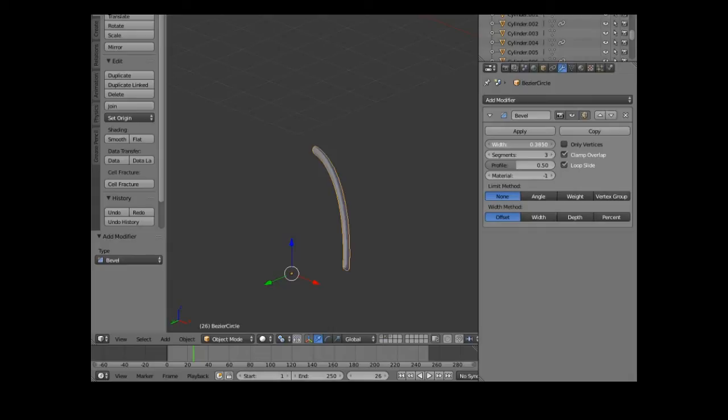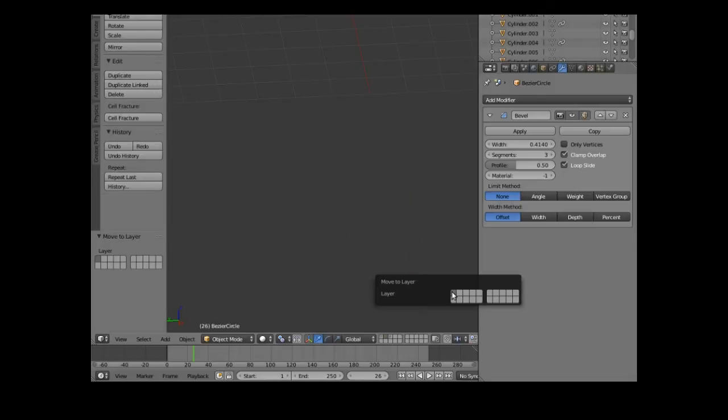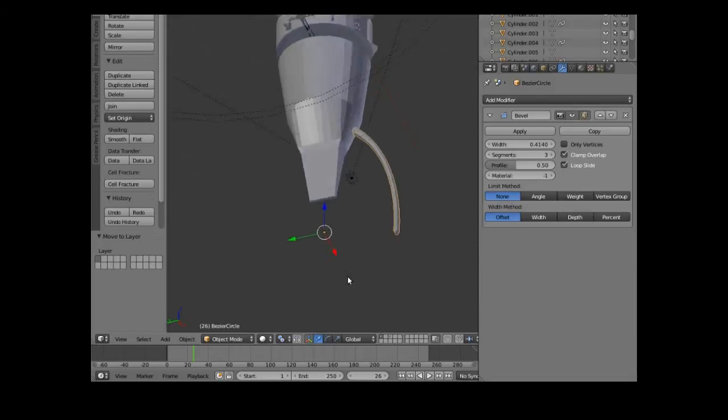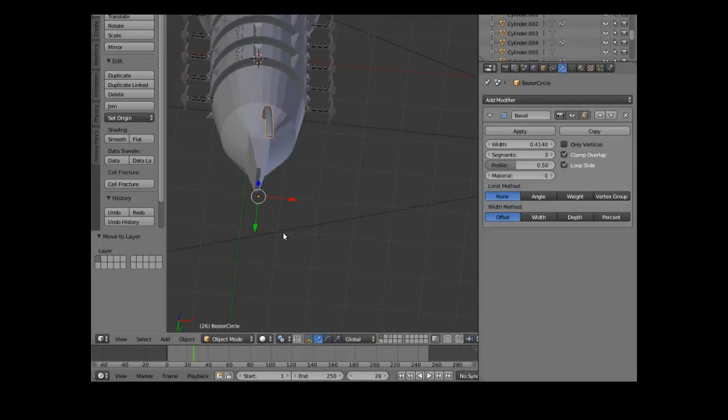Turn the width up. I'm now going to move it back into our ship design so we can see what we've got. And we can see that the whole thing wants to be moved to one side of it to make it central.